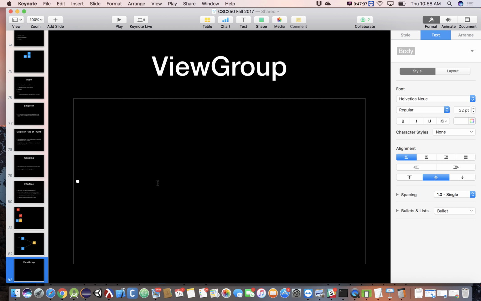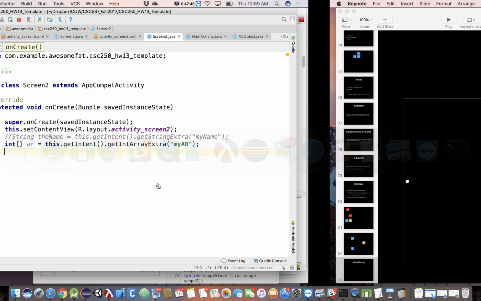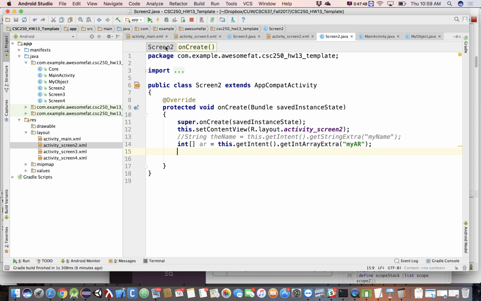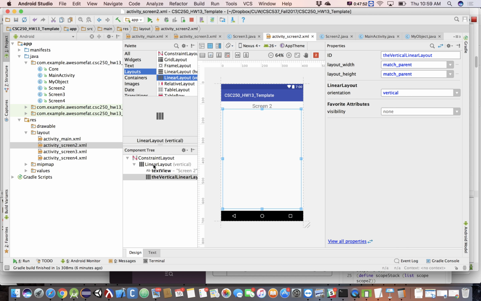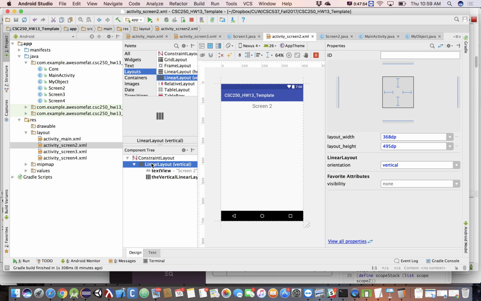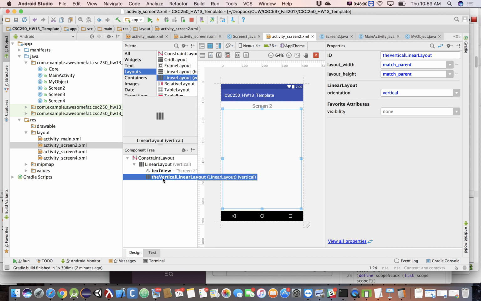Instead, a view group is a collection of views or other view groups. So if we go back here, we see that this is a view group. This view group holds a collection of views and other view groups. Make sense? So that's what a view group is in Android.